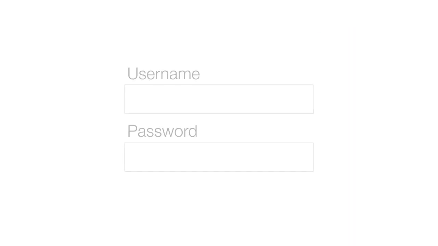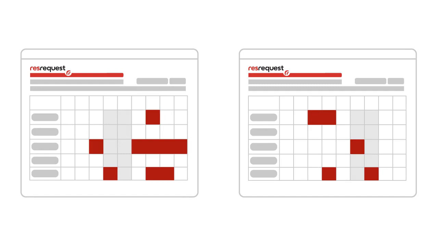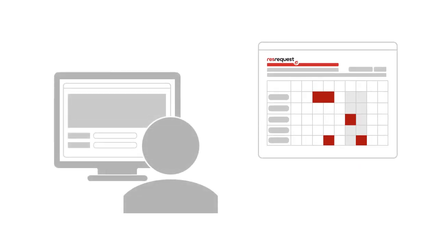If you're a developer and you're developing an interface to ResRequest, we would have issued you a test login to 2 of our demo web systems. The purpose of this demonstration is to show you what ResRequest looks like from the front end. You need to be familiar with the front end so that you can compare the data that you see from your API output with the data displayed on the front end outside.